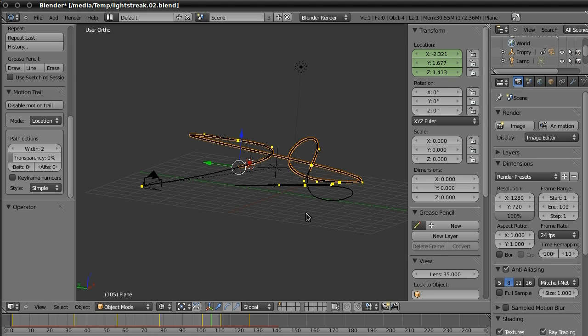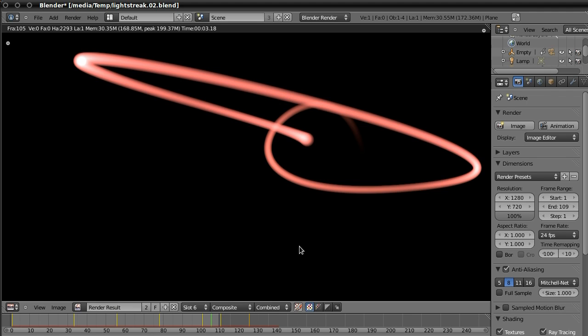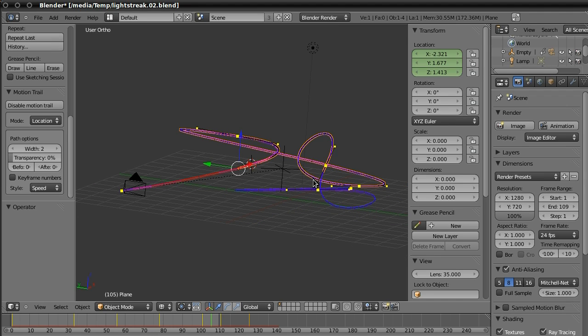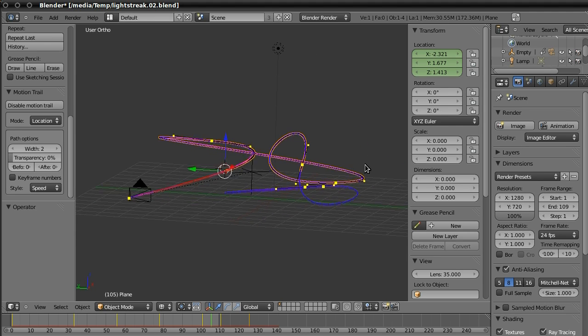This tut will first show you how to create really cool motion trail light streaks and how to use Crouch's very cool new motion trail add-on, which is a really cool tool for animators all around. It's very similar to a new tool in Maya 2011, so it just shows that Blender is always cutting edge. Let's take a look at the final version.